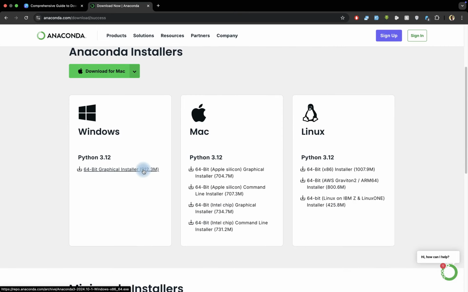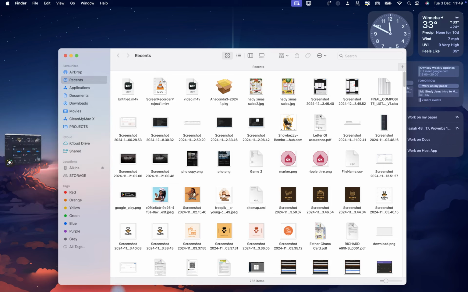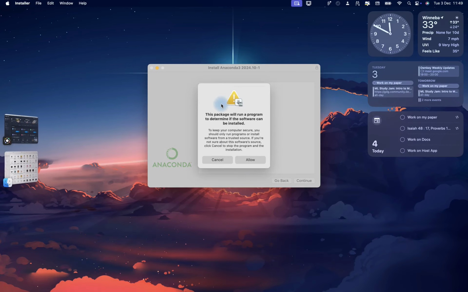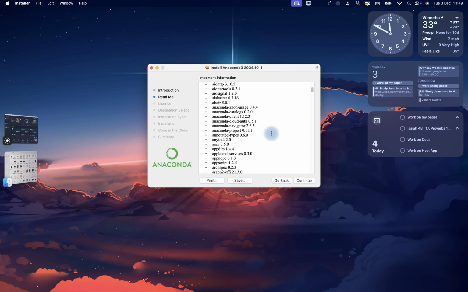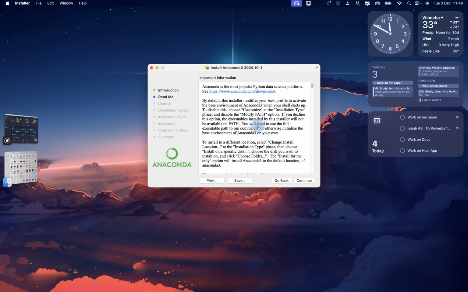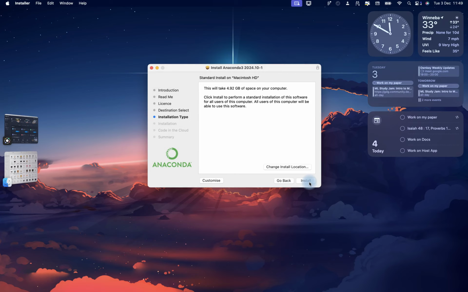It's about 912. So you click on download and it will begin downloading. If I'm on Mac, click on download and it just downloads. After the download is done, you just install it. So this is my package. It's just a straightforward installation. Just follow the setup, install, but make sure that you add to the path. So we are going to see modify path or add to the path, and then set Conda as your default Python.